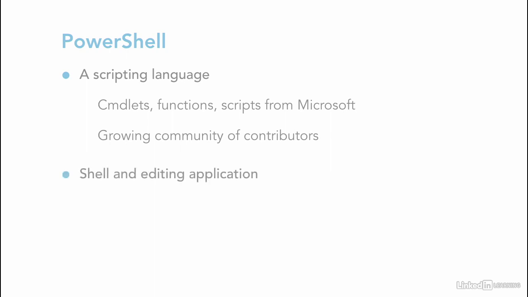The second part of PowerShell is an application that you can use to run your PowerShell commandlets, functions, and scripts. There is a command-based shell specifically for running PowerShell, and there's also an interactive developer's environment, PowerShell ISE, that allows you to create and test functions and scripts with an even more robust set of help and support.